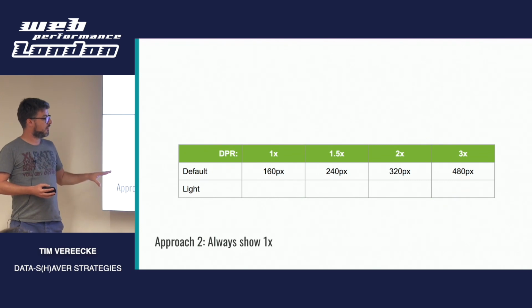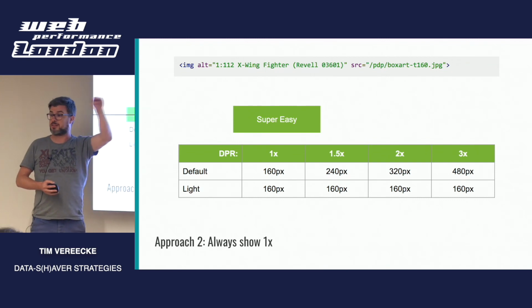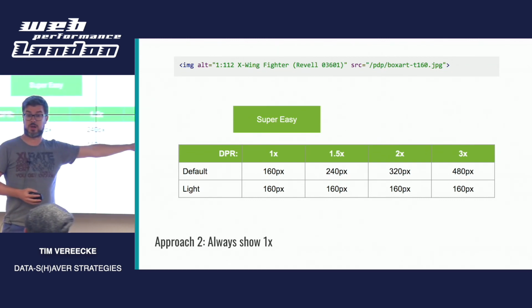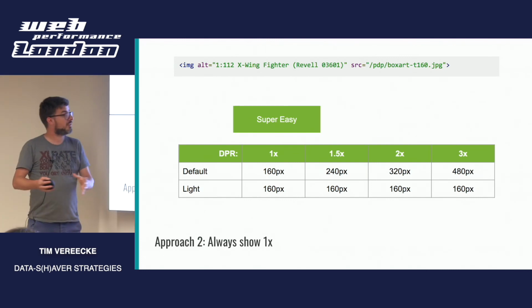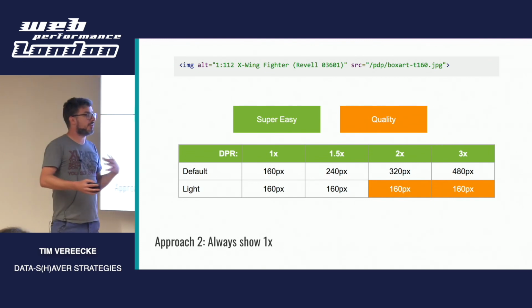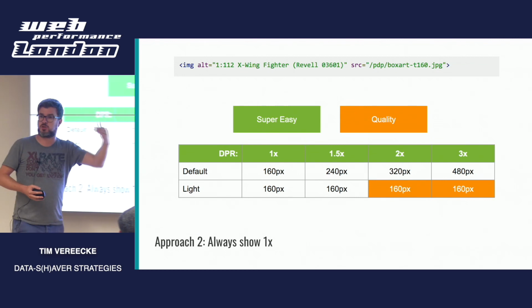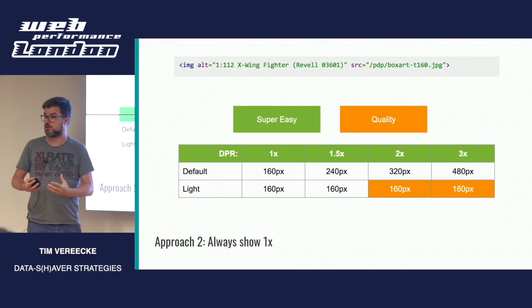So another option, and that's the easiest option, is to just get rid of that srcset tag and always serve the 1x version. That will also result in smaller quality. So that's very easy. The downside is, for me, that the quality was really too low. So I had a lot of byte savings, but the quality was too low for me.